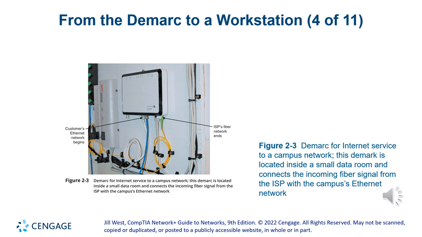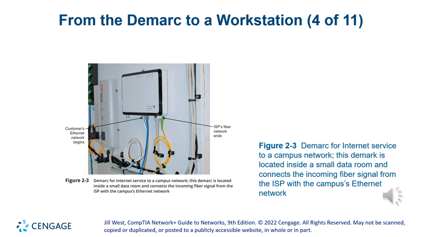This is a typical DMARC for a small business. If you see to the left, you have an APC power strip, right? That provides power to that, I guess, a router, that white router. And you have your ISP connection coming in, and I guess it's on the yellow fiber. That's a yellow with green fiber. And towards the middle, you see a blue and a white cable. The white seems to be the power. And then the blue cable is the customer Ethernet network side.